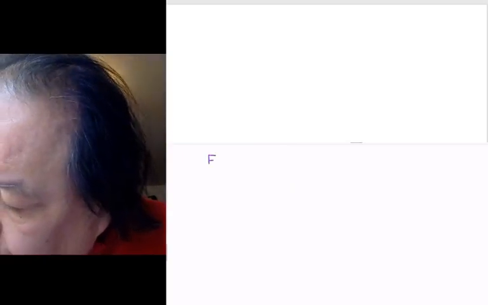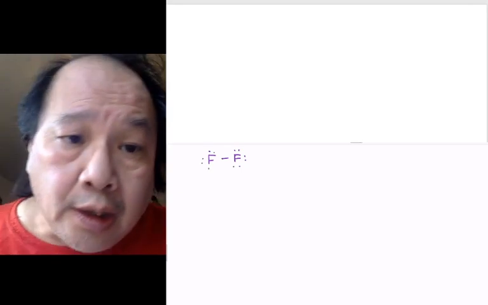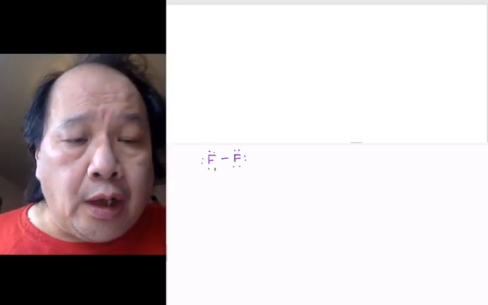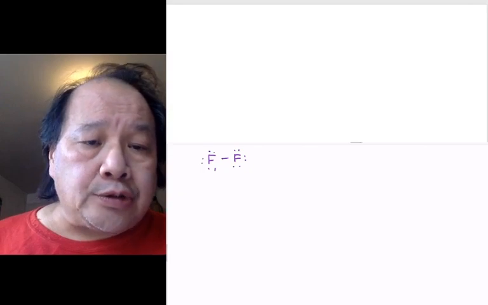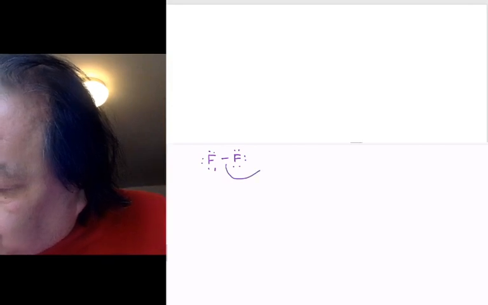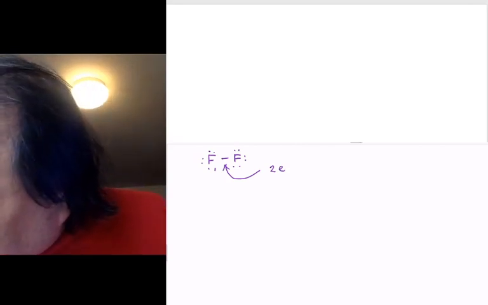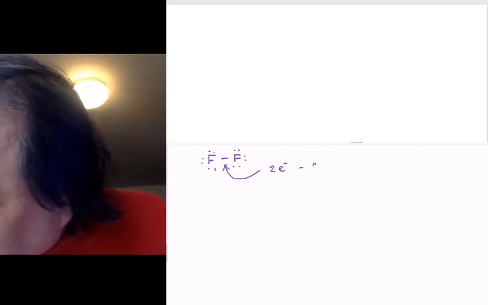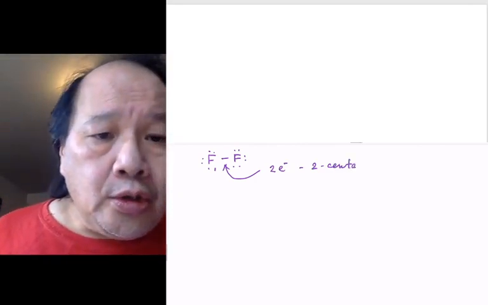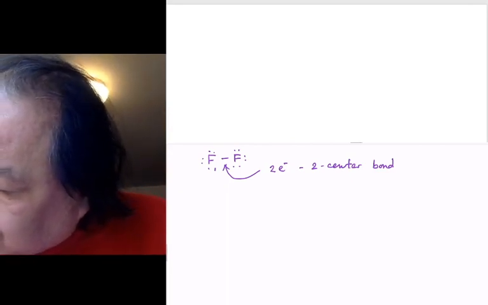The kind of bonding that we've been dealing with in the last few clips is bonding between two F2 molecules. A single bond, because neutral fluorine has just a single bond and 3 lone pairs. And this bond is a bond with 2 electrons over 2 atoms, 2 centers. So the kind of bonds that we've been dealing with are the 2 electron, 2 center bond, or probably more often called the 2 center, 2 electron bond.